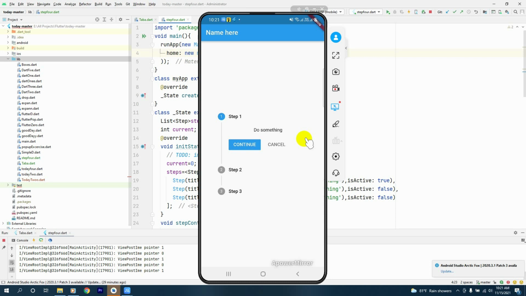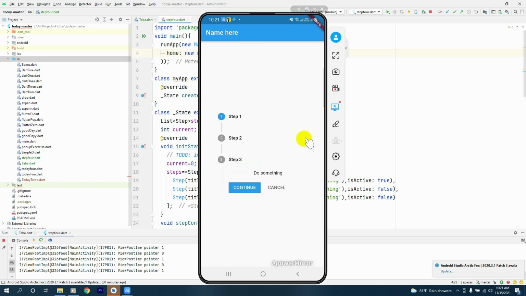Alrighty, this is our stepper which we just made. Let's play around with our stepper and check it. First, when you click just do something, so we will click continue. Then it passes to the next step 2, and again when we click on continue it goes to step 3, and when we press continue again it doesn't go down because there are no other steps.